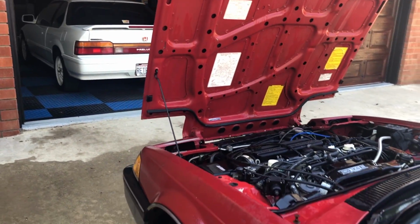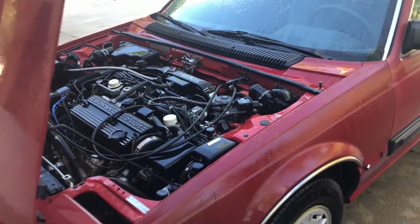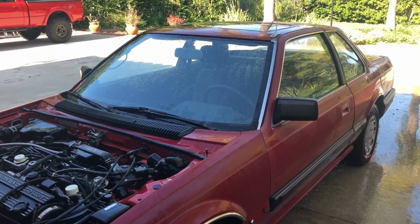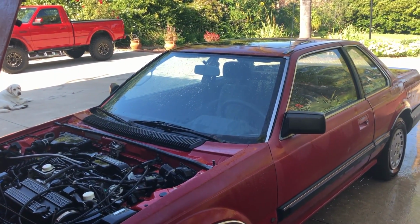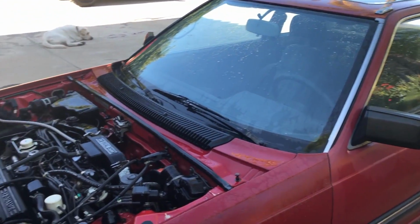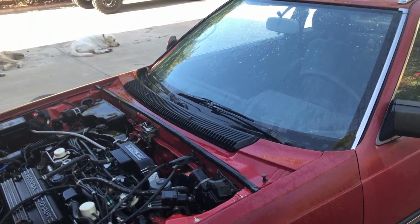I guess that'll pretty much do it for this episode. I'm gonna let this dry. I'm not in any rush to get this car running. And then for the interior part, I'll go ahead and pull it in the barn where I've got plenty of access. Or actually, I may end up vacuuming it out here maybe tomorrow or something. I don't know. I have to wait and see. But for now, that's pretty much it. Let me know if you have any questions.